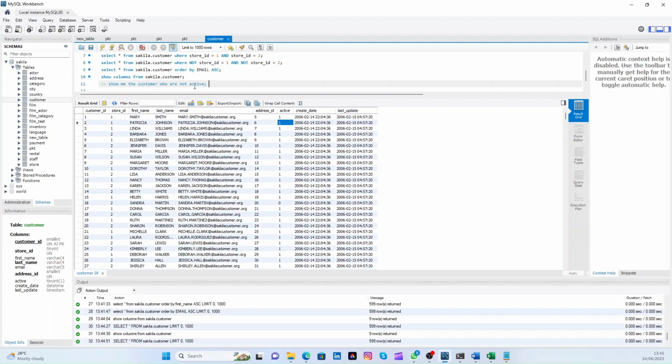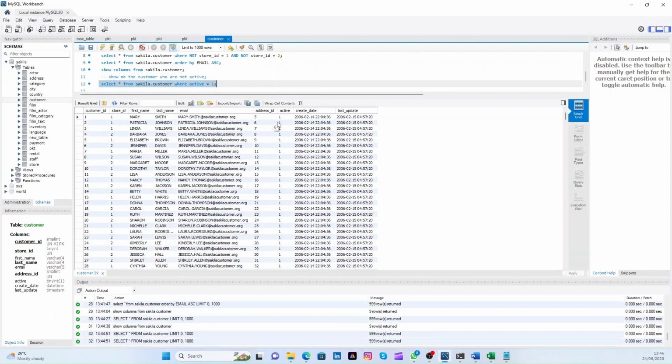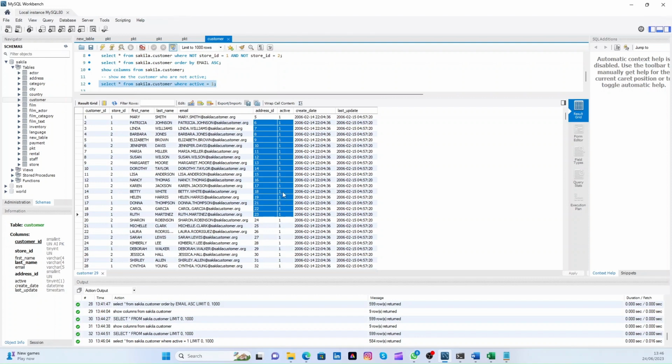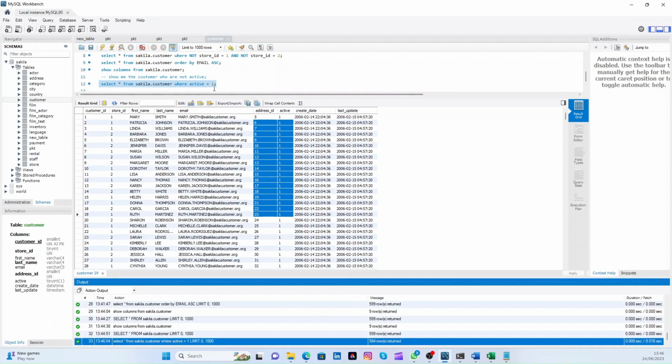The answer is SELECT * FROM Sakila.customer WHERE active equal to 1, right? Let's run this. We got the data. How many are there? 584 who are not active.